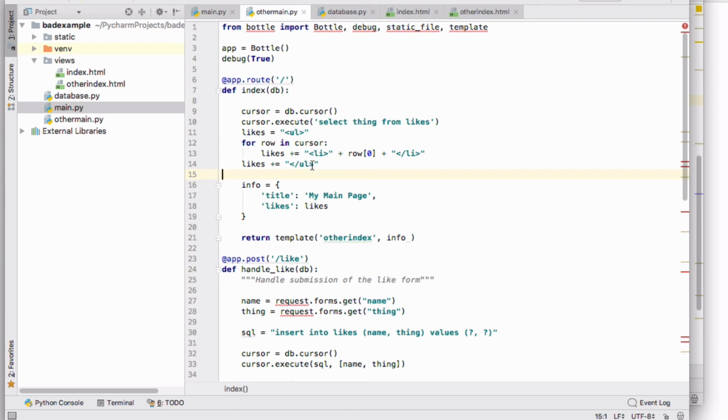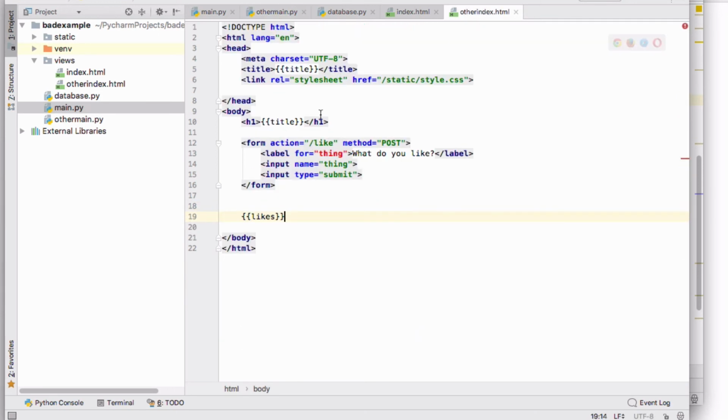So I'm doing my UL and so on, putting together an unordered list containing the rows, and then I'm going to pass that bit of HTML that I've made up into the template. And then in my template here, I'm going to insert the result of that bit of HTML in here. I need the exclamation mark because it contains HTML markup. I just want it to be inserted as it is without being quoted. So there's yet another way to do it.